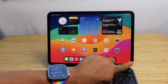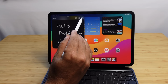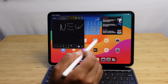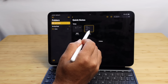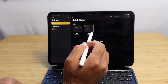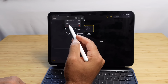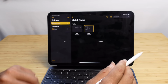So you can also swipe up with your Apple Pencil and just press this New Note button right here and start a new note. And then if you want to get back to your other note, you just press this little 4-dot icon and you can select your old note, like hello. So you've got two notes here, new and hello. So you just swipe up to access all of your quick notes. You've got this little menu option. You can add a screenshot, you can share, and you can delete. And that is Quick Notes on the Apple Pencil.